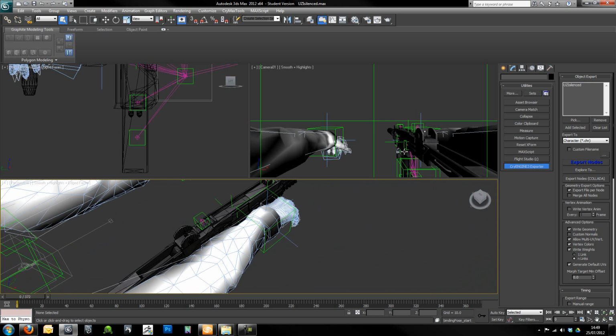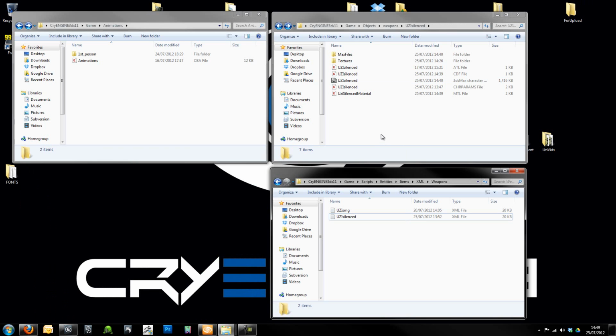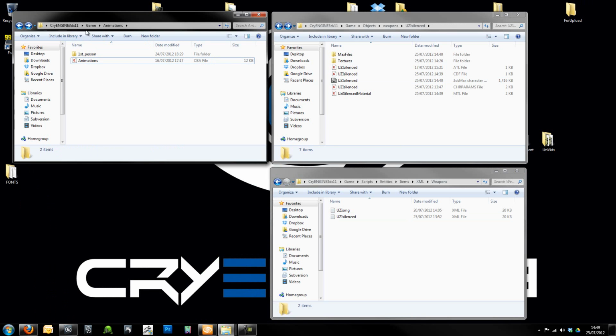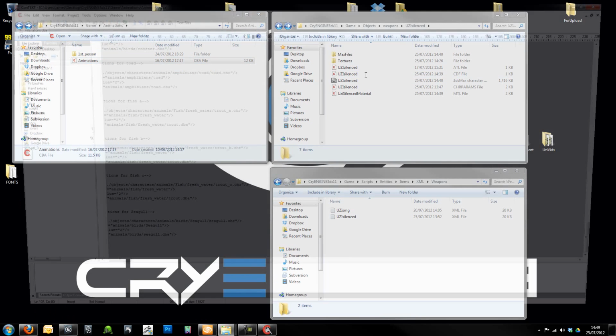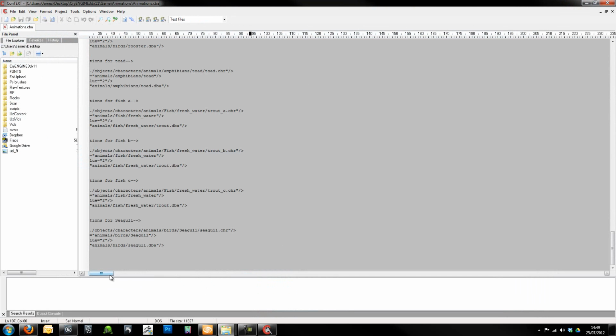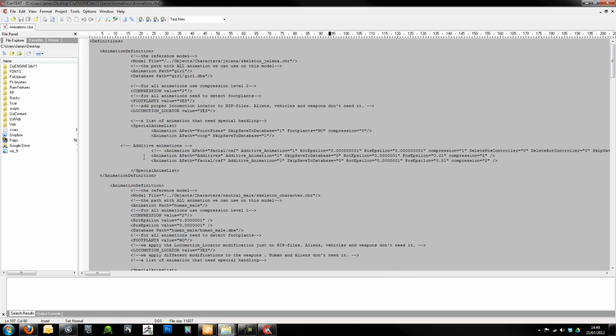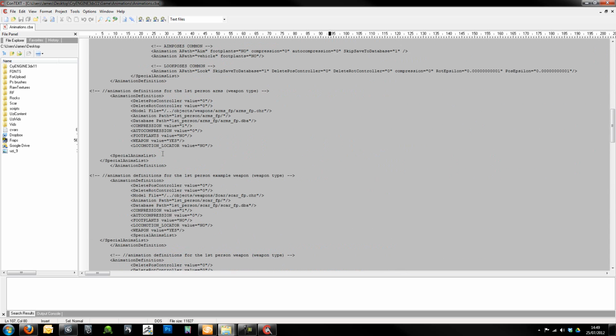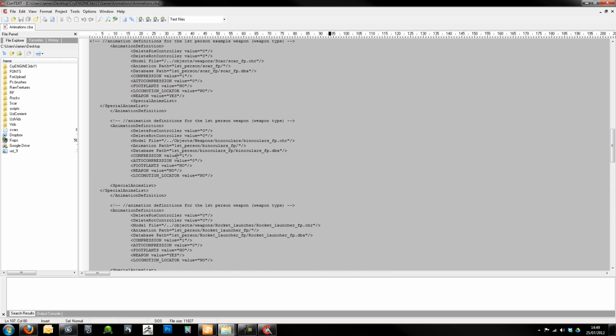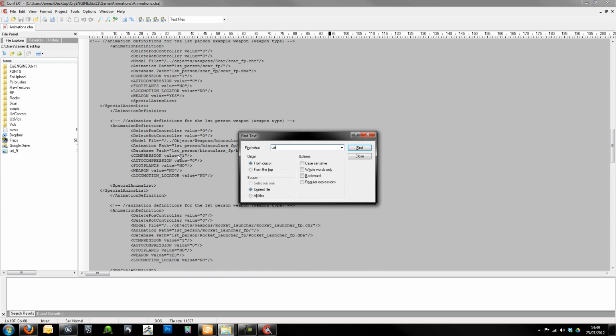Okay, so what we need to do first is go to this animations file, which is in the game animations folder, and we need to edit that because we need to put an entry for our weapon in here. I've got one in here for my Uzi that I was working on before. I've actually provided you with that file as well, I believe. Let me just have a quick look. I could probably just do a quick search for it actually.